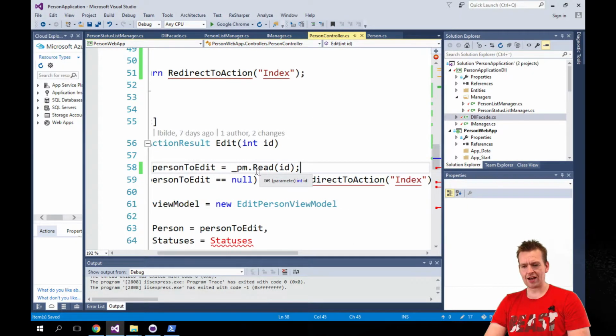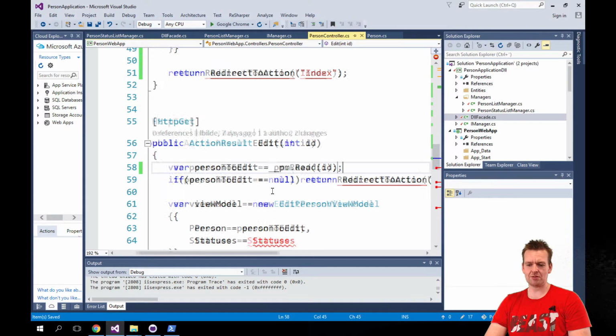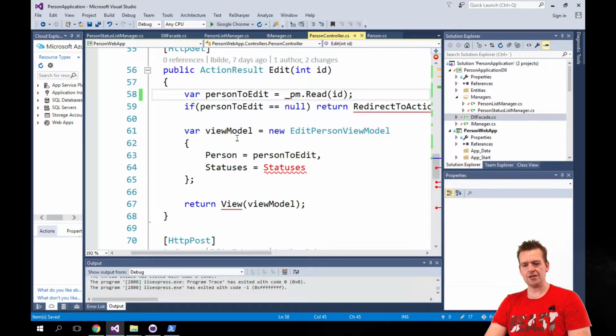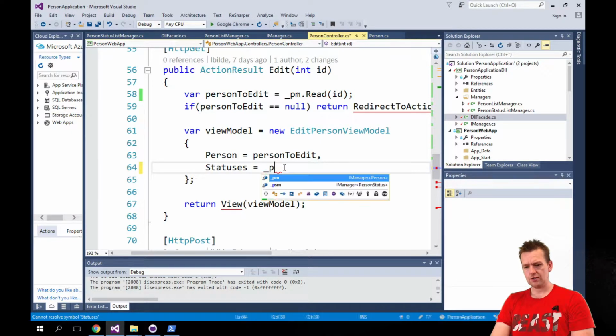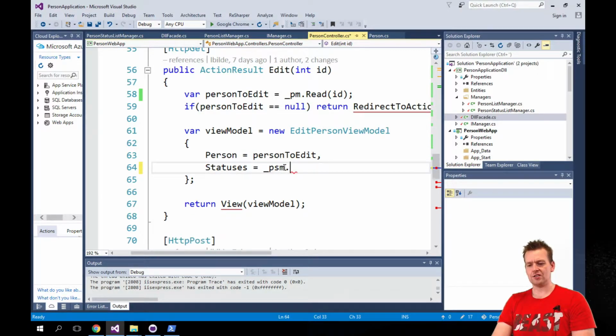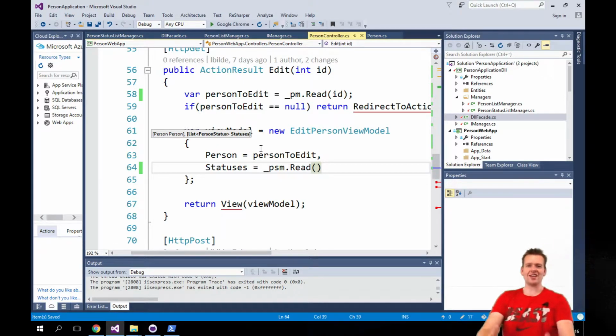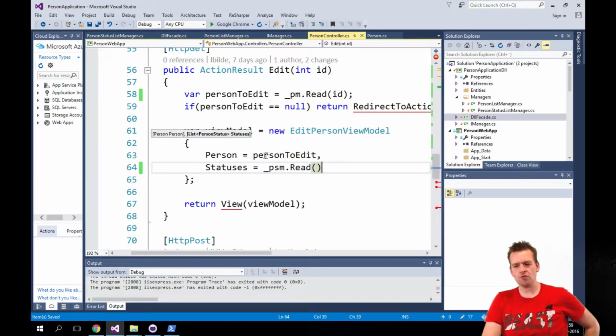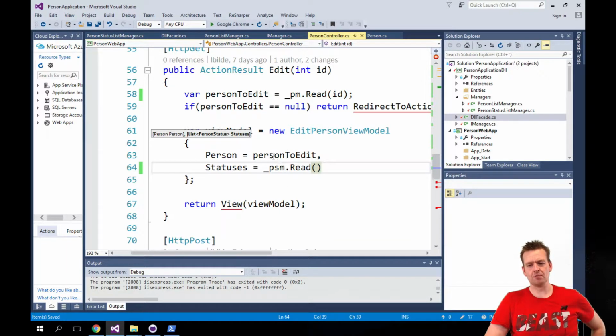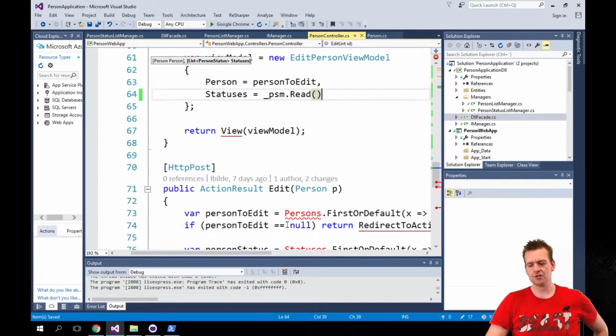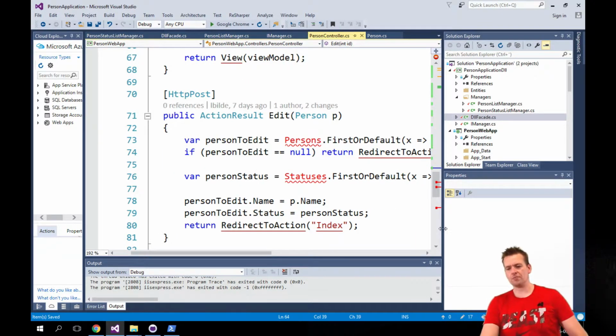And now we actually read the guy, and if he's not there, we just redirect to the index page. We didn't find him. If he is actually there, we get down and create the view model that we talked about earlier, where we use the person status model.statuses to return all the statuses here. So we'll do .read to pull out all the statuses, and then the edit part of getting a view is actually done because we pull out the view model where we pull in the two pieces of information, the person we want to edit and the list of all the statuses available, so the drop down list will be available for us.